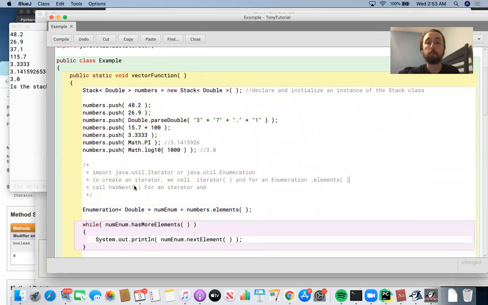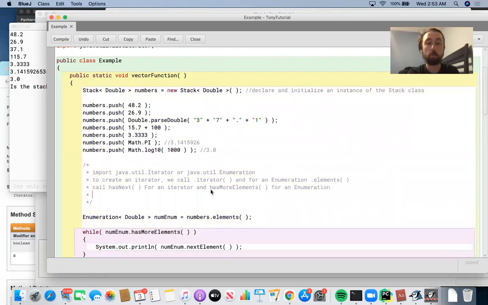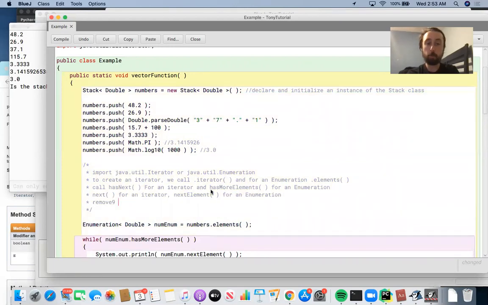Then hasNext for an iterator, and hasMoreElements for an enumeration. And we would also say next for an iterator, and nextElement for an enumeration. And the last difference is that remove allows an iterator to remove the element just referred to by next from the corresponding data structure, but that's not something that you can do with an enumeration.